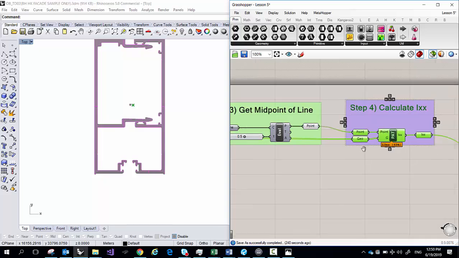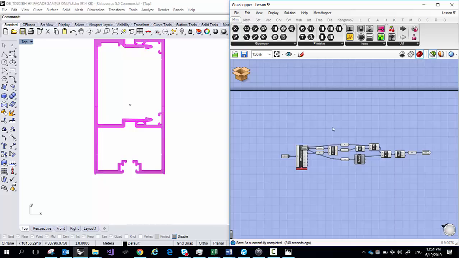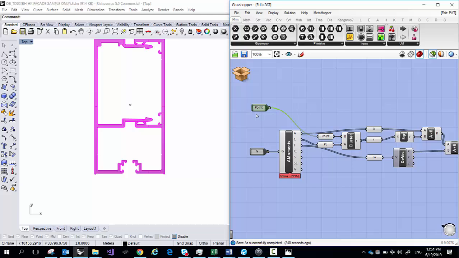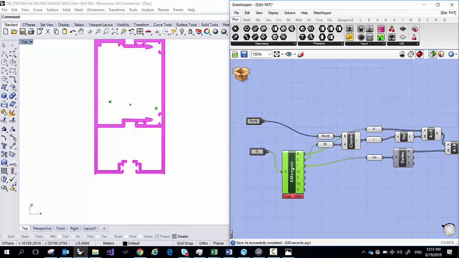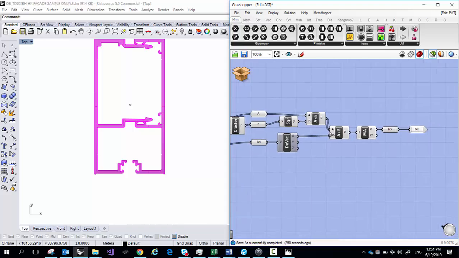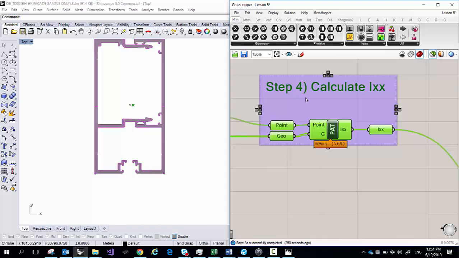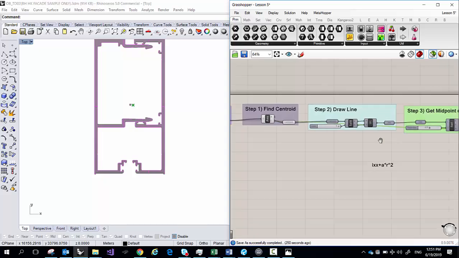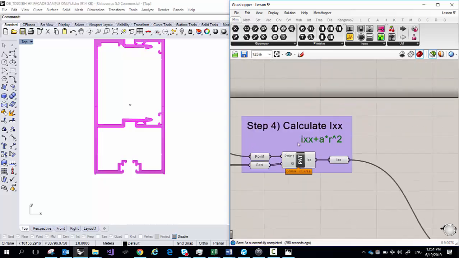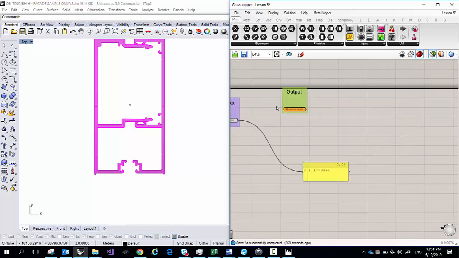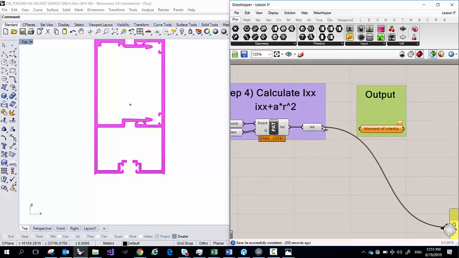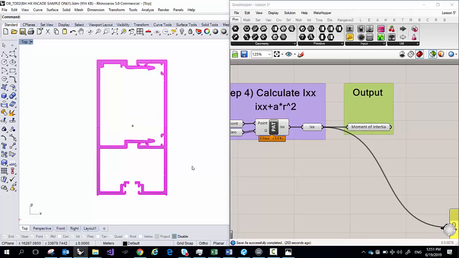Now, again, I show you this just to say this is the way it should look. You don't need to cluster it. I would highly recommend you consider clustering and being more clean about the way you do things. All right, so we discussed all these steps in the past few weeks. Now, what we're going to do today is discuss how this thing does not really do for us what we need. So we got the output here. We have IXX of this piece of information.